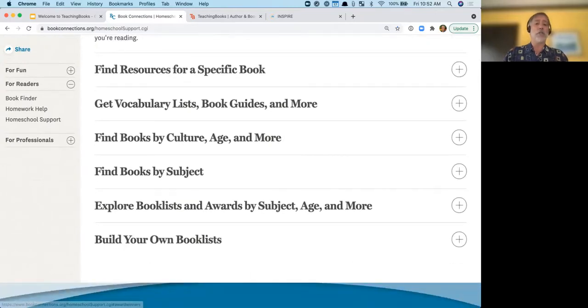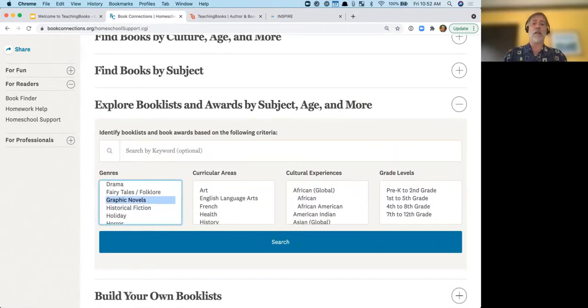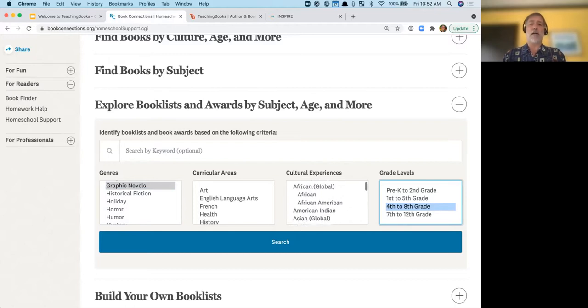So you can do this search and say, let's build you a list of resources. Your kid loves graphic books, but you're focused on nonfiction. And so we want graphic nonfiction titles for 4th to 8th grade. And that family is African-American and they'd like to see some books that have to do with that.